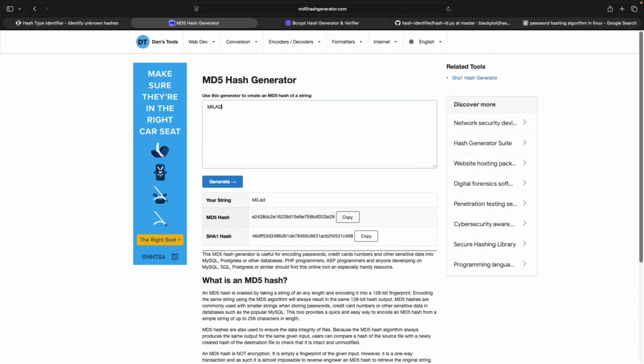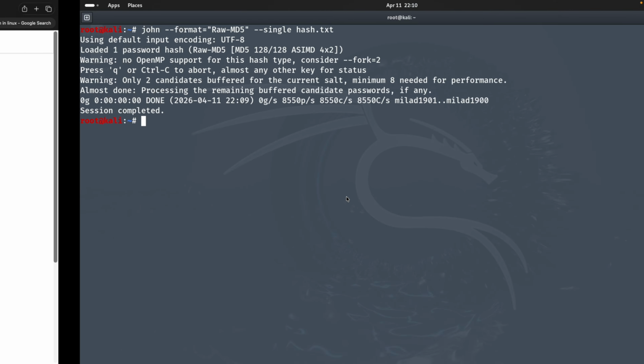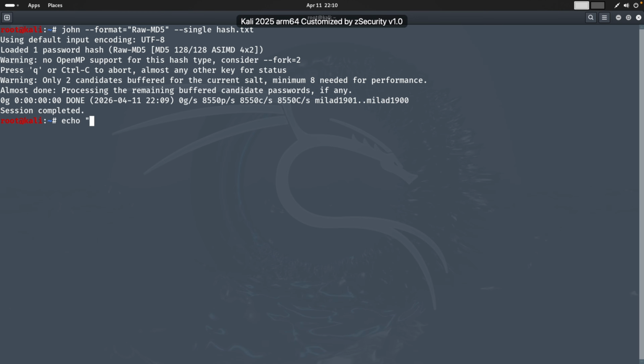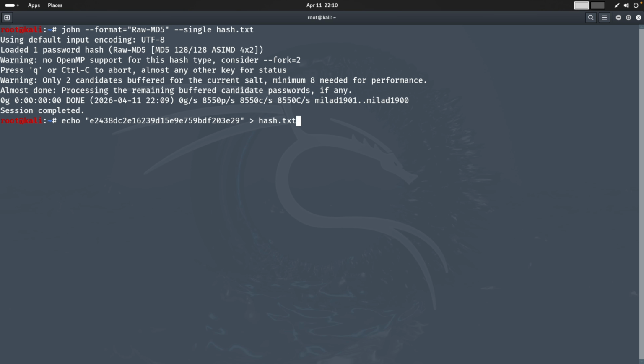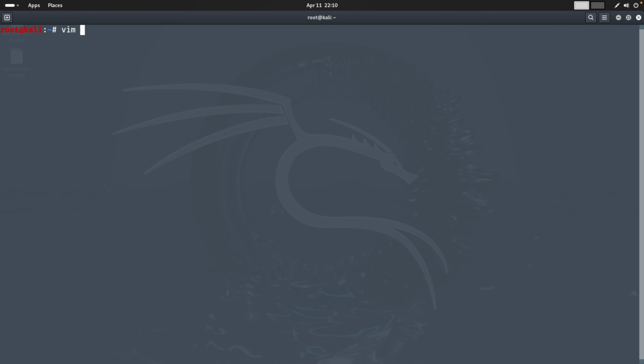Let me go with Milad all uppercase and echo to hash.txt. Oh, sorry, hash.txt. And if I vim hash.txt, let me add my information at the beginning. Milad, John the Ripper.